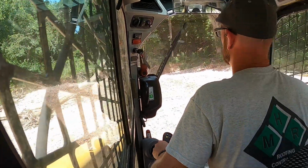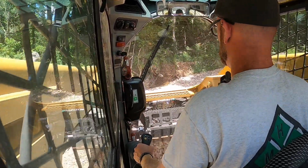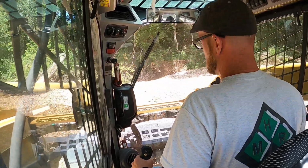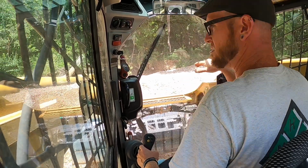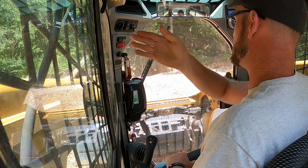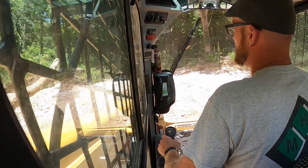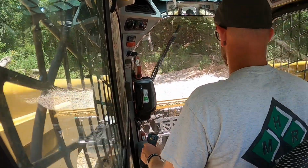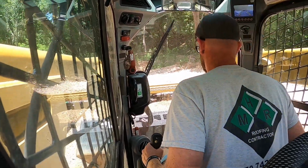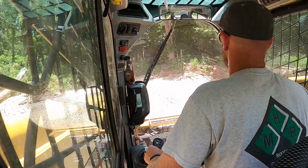Flood comes through and it changes everything about the place, but it's kind of exciting. We come down and look and see what it did. I had all of this right here dug out nicely. Had a nice little creek, you know, running through there, probably 10 or 15 foot wide, just nice and level, and ran all the way around through this little S section. And not what He wanted, not in the Lord's plan. I don't tell Him, He tells me, I guess.